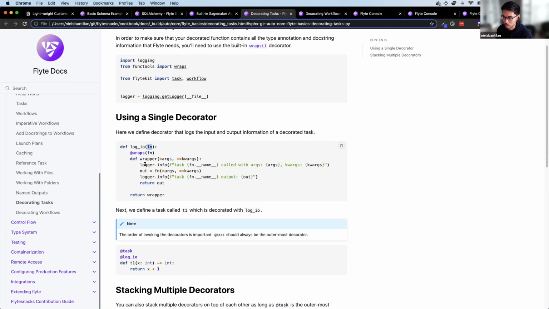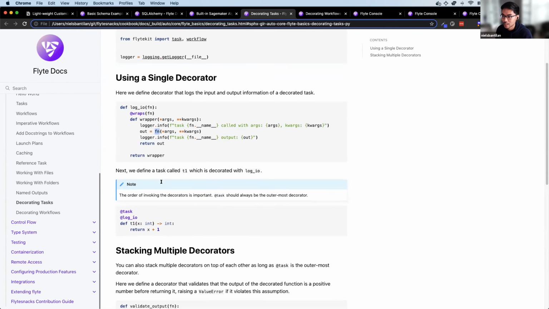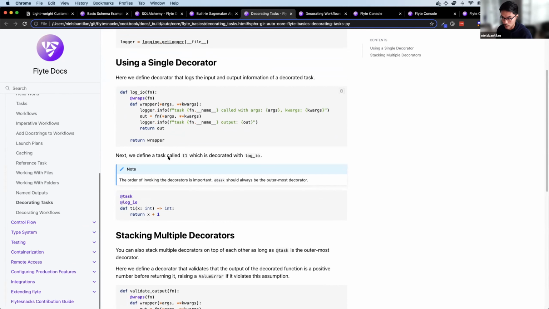In this case, I'm going to log the inputs of whatever function I've passed into log.io. And then also I'm going to log the output of whatever is output by the function. Great. So this is regular Python code. This should work in Python. But it also works in Flyte now.